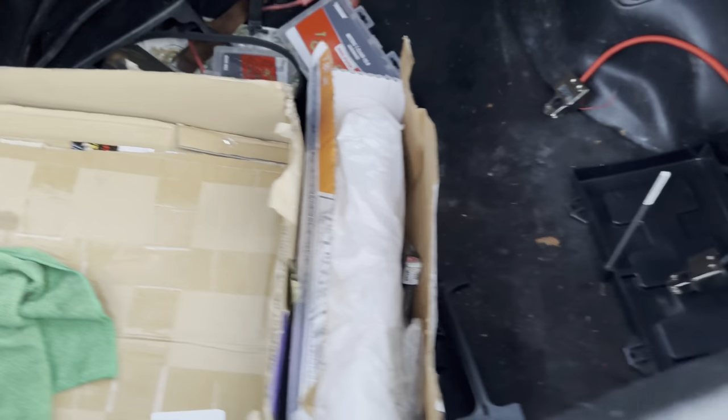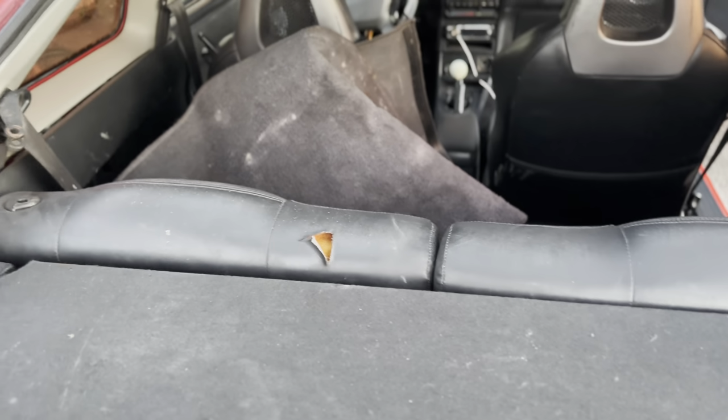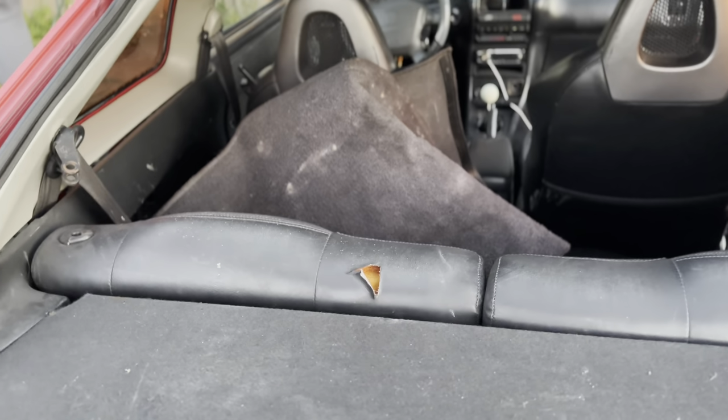And I'm hoping, I brought that EF carpet from the storage because it's in really good shape. I want to go ahead and clean it up really good and paint it black and use that for back here. And I really have to clean this interior back here.